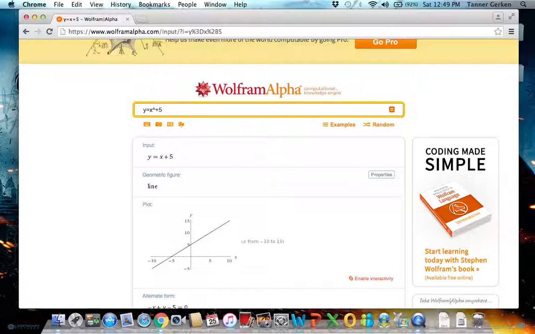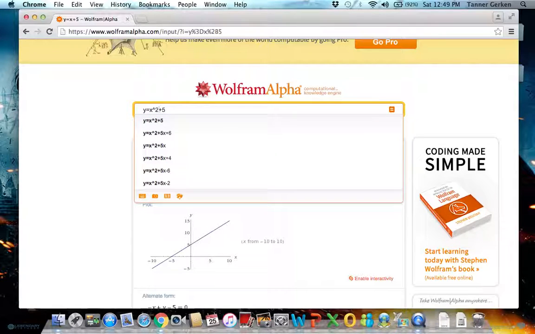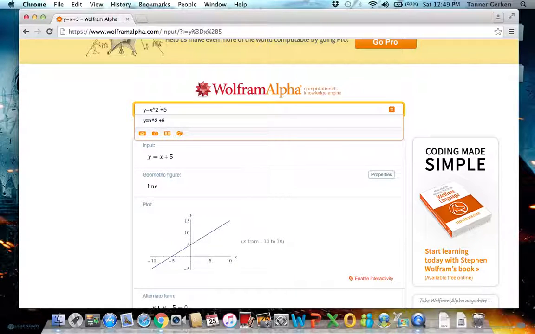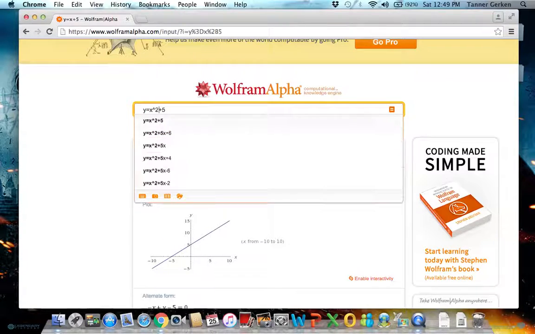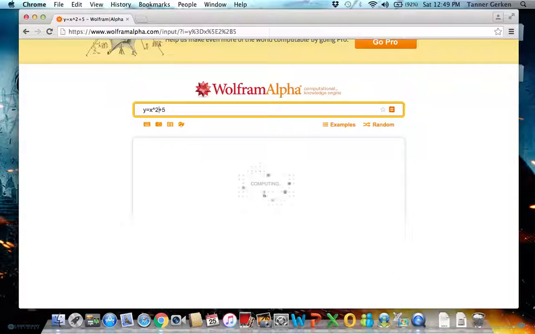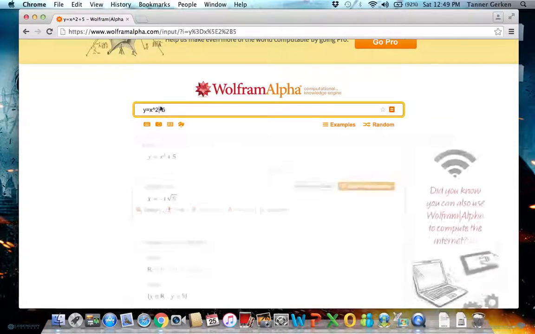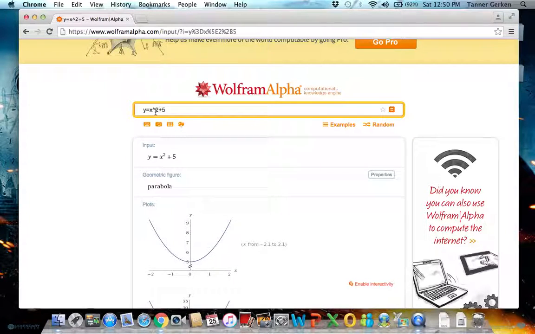So you can also do this with adding an exponent. Right away, I always like to put a space in there, because I didn't want it to think the exponent was x and then to the power of 2 plus 5. However, you don't have to do that. It'll register this way. If you want it to be to the exponent of 2 plus 5, all you have to do is put parentheses on either side, and that will register it as the exponent. But we don't want that right now, so we won't do that.